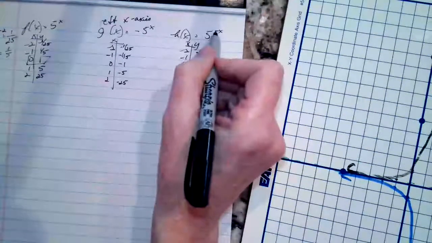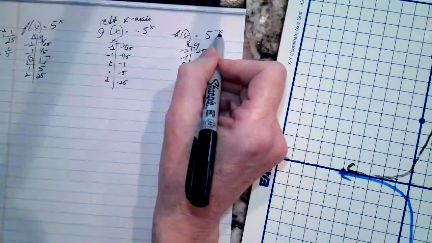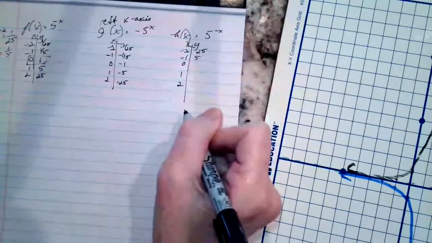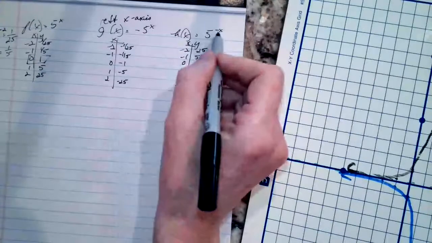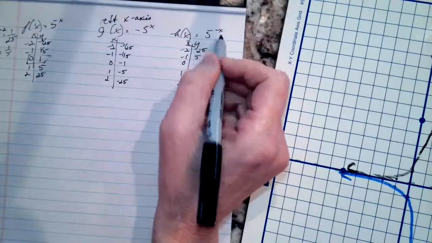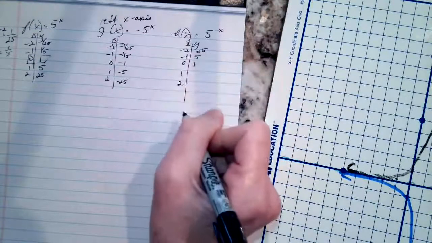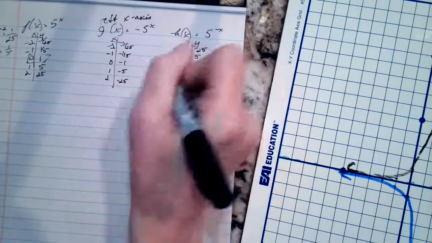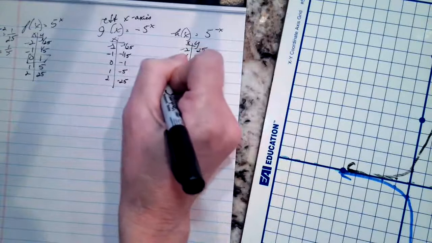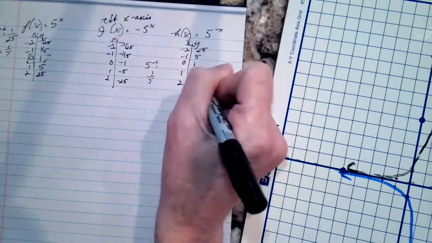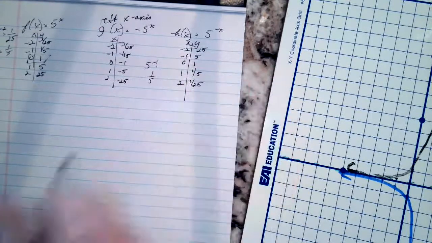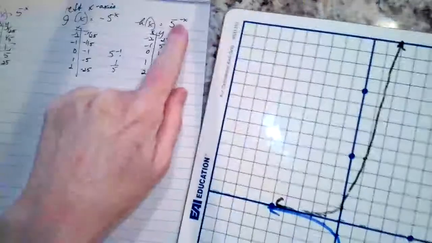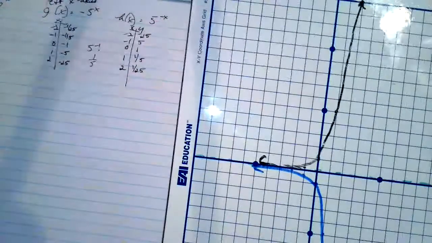If you put a -1 in here, the negative of a -1, that's a +1, 5 to the first power will be a 5. 0, there is no such thing as -0, so it's just 5 to the 0 power, so it's still 1. And then put a 1 in here, 5 to the -1 power. 5 to the -1 says go downstairs, and then this will be 1/25. So let's graph those and see what happens when we put a negative on the x.